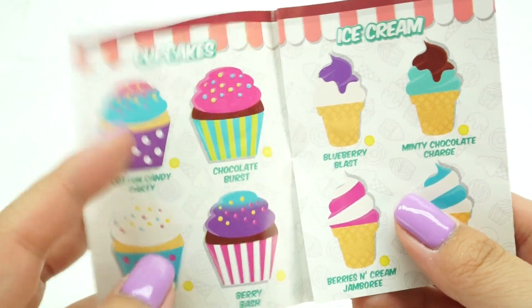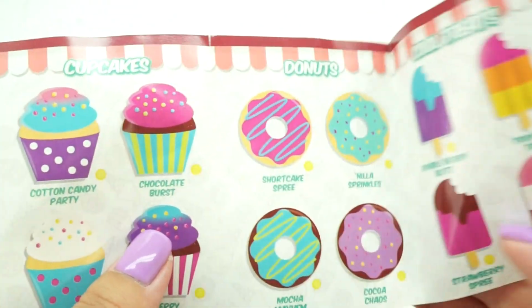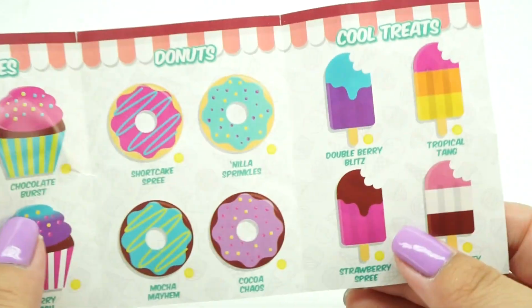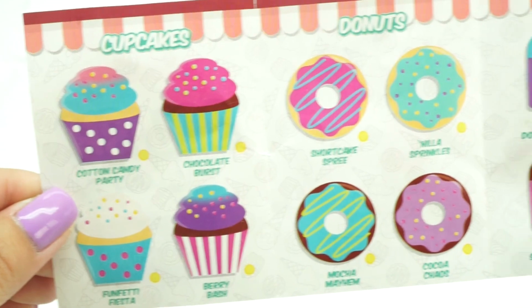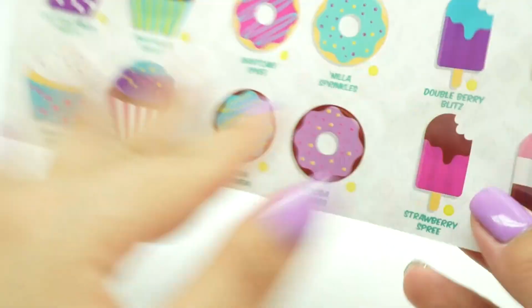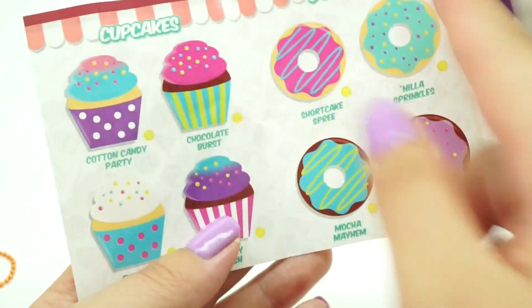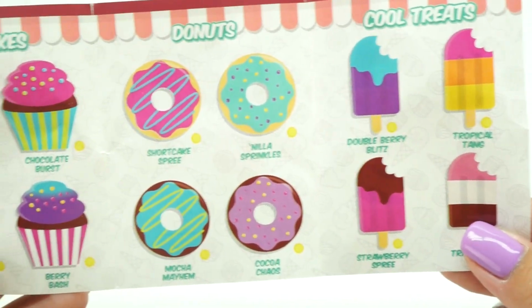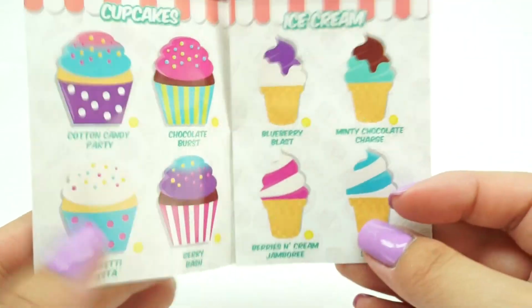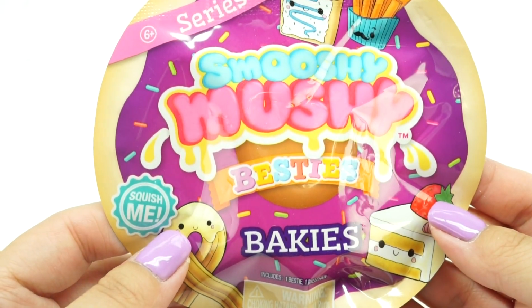Oh, so there's like four different types of cupcakes. There's four different types of ice creams. There's four different types of donuts and also some cool treats. So that's all 16. Oh, sorry, my hand was blocking. So that's all 16 of them. Looks like they're just in different colors. I wish they came in more variety, like different styles or maybe just different items, because four of the same kind of cupcakes seems kind of too much. But nonetheless, still cute. Alright guys, we only have one last squishy bag to open.